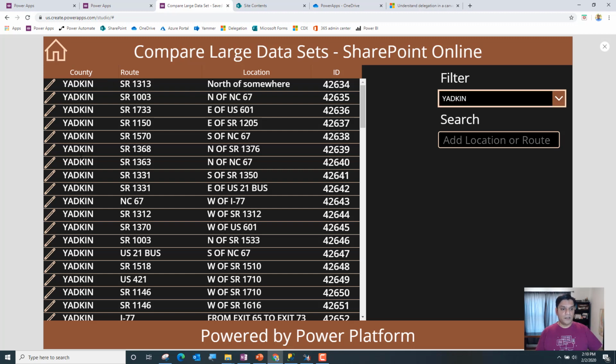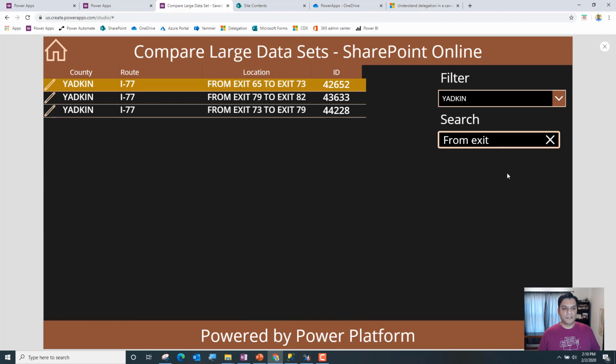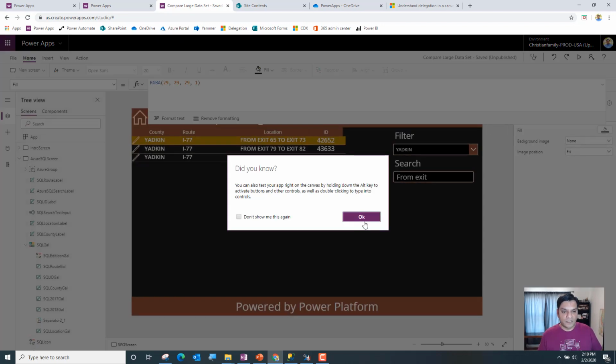And so over here, what I can do now is a combination of the two. I'm getting filter, so filter works. What I can also do is inside filter, go ahead and search based on this. So I'm going to do something to make sure I get, say, from exit, and it is searching inside. And here you go, inside the from exit over here. Inside the Yadkins, I was able to get that filter, and then I was also able to apply the search in there. So this combination of the formulas, let's take a look at that formula again.